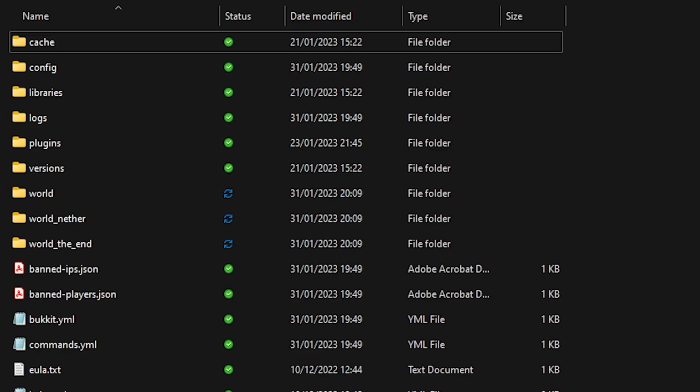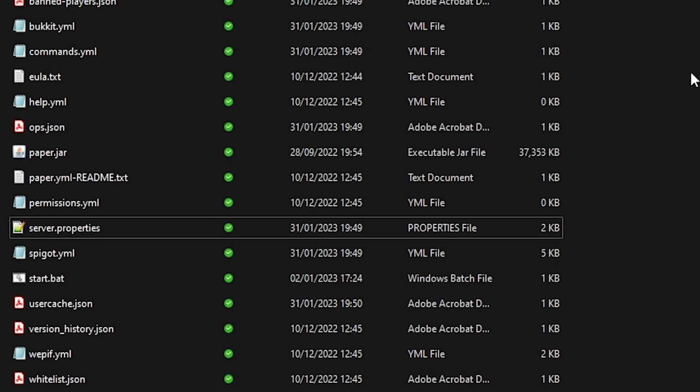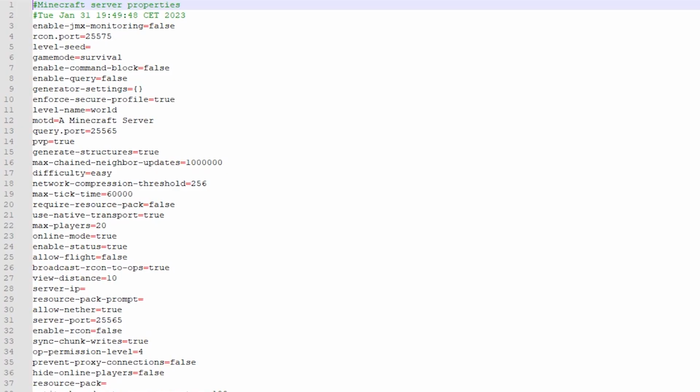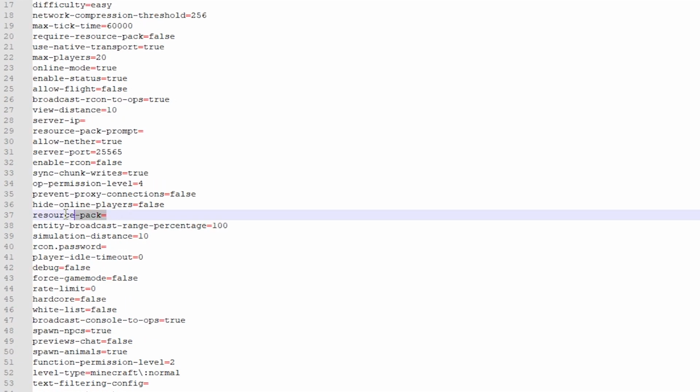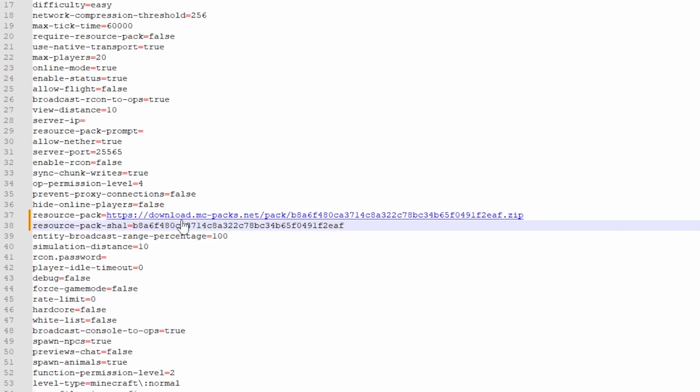After that, you want to go to your Minecraft folder, so the place where your Minecraft server lives. And then look for a file called server.properties. Now this file should be here as it comes with any Minecraft server. So it doesn't matter if you have Paper, Spigot, or just vanilla Minecraft, server.properties should be there. Open it, and after that you want to look for a place where it says resource pack. So here it is, on line 37 for a Paper server. You just want to select this whole line, and then we're gonna Ctrl V, paste, there we go.